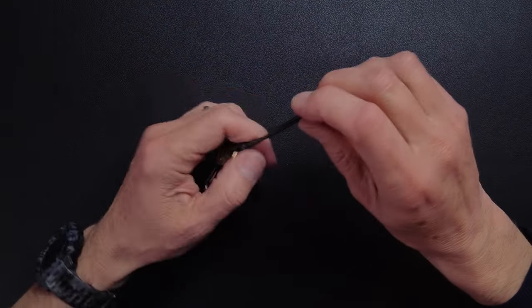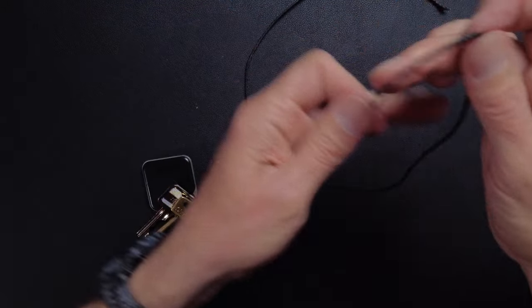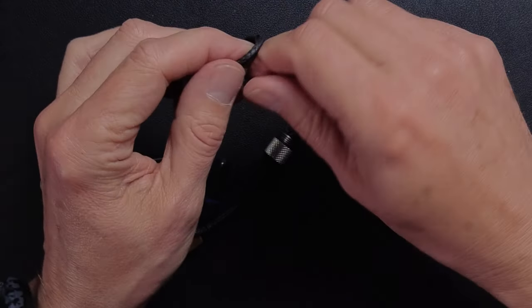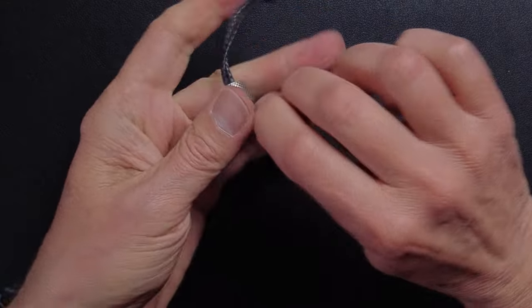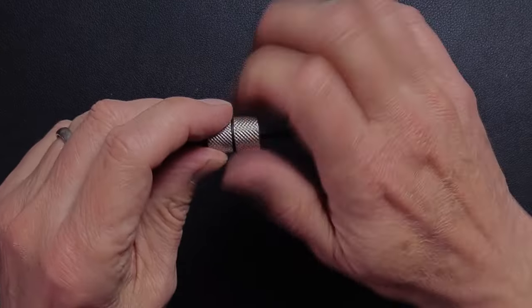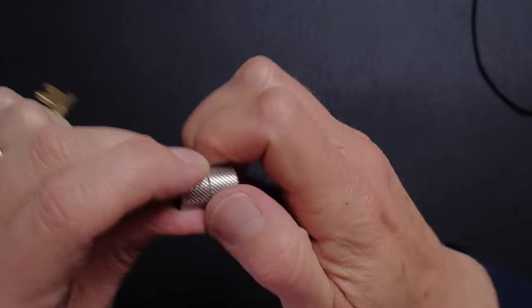But what about the car keys? How do I attach those? Well, you might have noticed there is a hole in the other end and it comes apart. So let's add another half to our key chain - I'm going to do the same, put that in there, and tie a very simple knot in there, then put them together. Now we have this set up. Here are my car keys and you simply just do that - and I've now got car keys attached to here. And there we have a really nice key carry option.